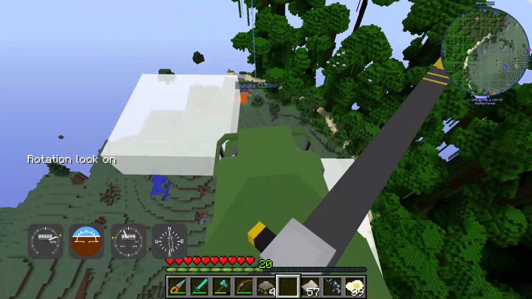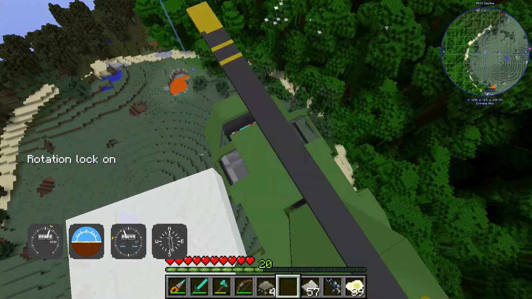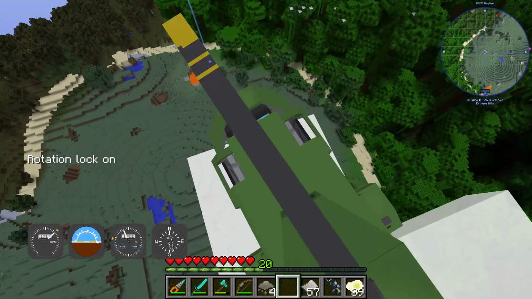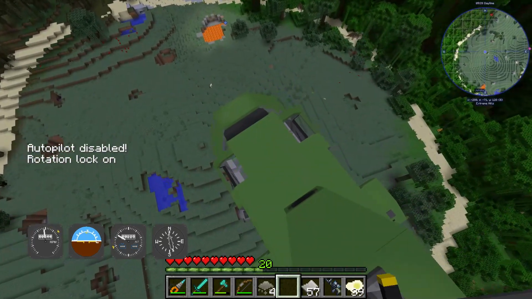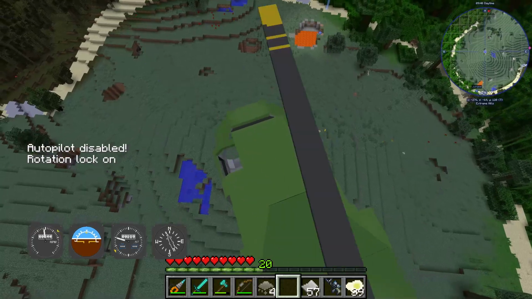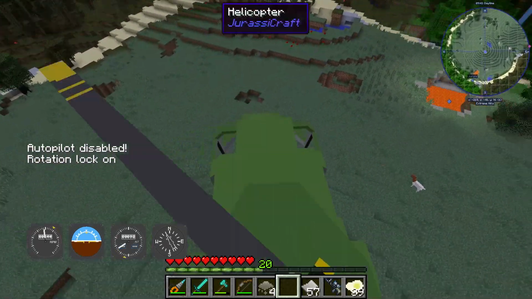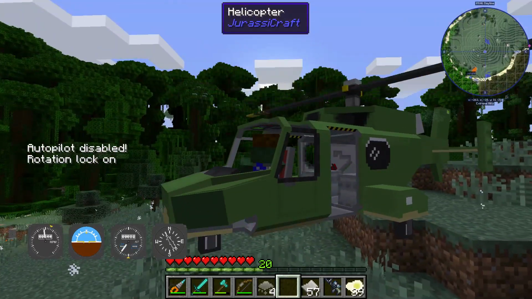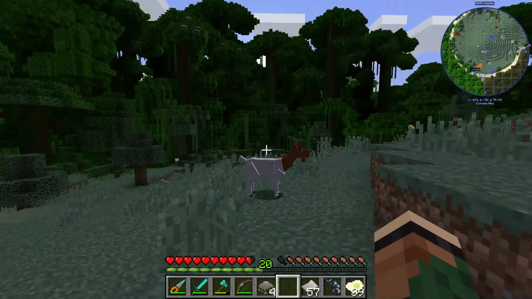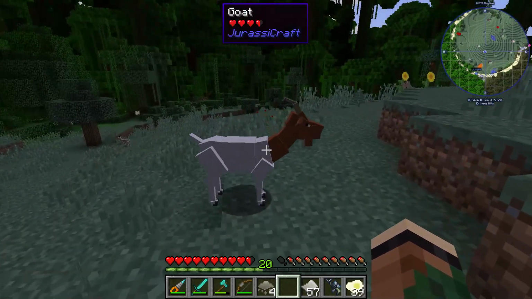Okay, here we are. Now that we're at the jungle, I can see just a few dinosaurs down there. So, I'm going to try my best to land, being very careful not to jump out on accident, because I have done that plenty of times before. Here we go. Another happy landing. And over here we have the only non-dinosaur mob that this mod adds, goats.